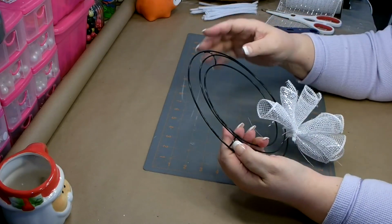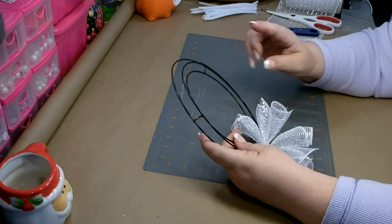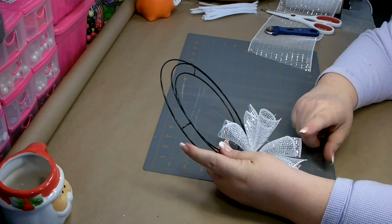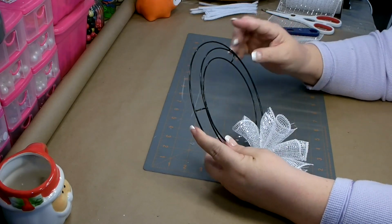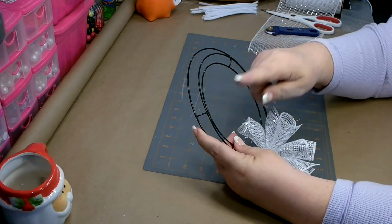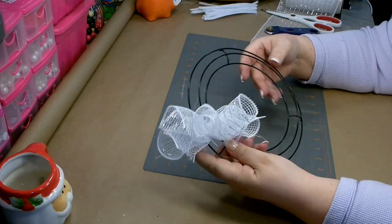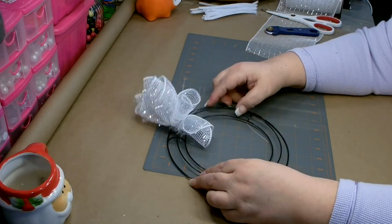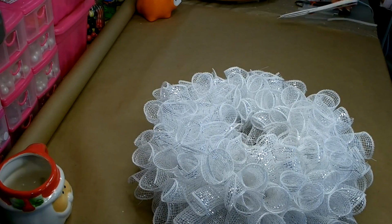Now there are 3 sections on the wreath, and the sections are between the 2 crossbars. For the deco mesh that I get from Papermart, you will need 8 bundles between those. If you're using Dollar Tree deco mesh, that's a little thinner, you'll probably need 10. Okay, so I'm going to go ahead and finish making my bundles, and I'm going to fill in my base. Okay, so I have my base done.